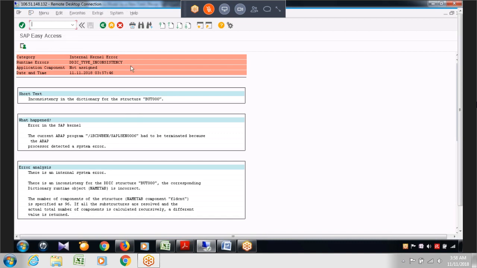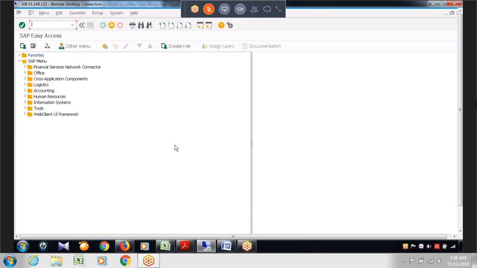Ultimately, BP to vendor and vendor to BP have a direct connection with the tables. So when the table is not activated, it is not allowing you to go on.